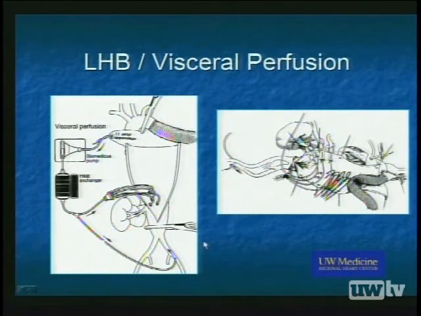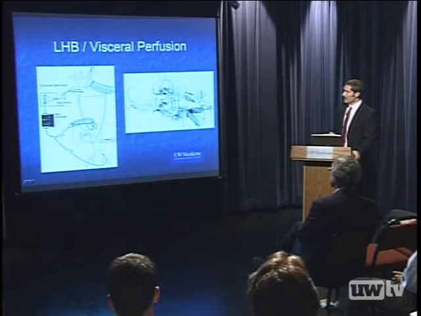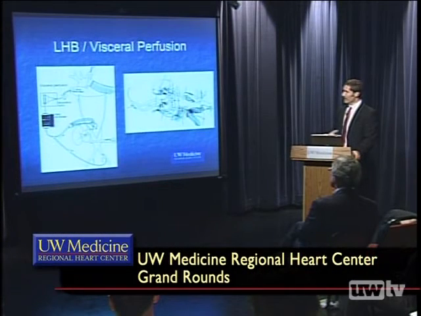This is what left heart bypass looks like, and I think this warrants reiteration. Oxygenated blood is drained from the left atrium and then is returned to the left femoral artery, and in this scene we are seeing selective perfusion done to enhance preservation of function in the liver, related viscera, and specifically here the kidneys. And this is what the surgeon actually sees, and as you can appreciate, this is a bit complicated. It has been shown to be of marginal utility, only being effective in selected centers, and we are not in the habit of doing that routinely here.